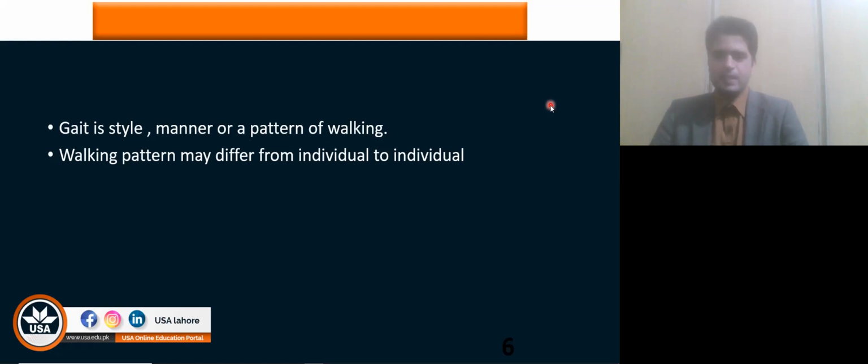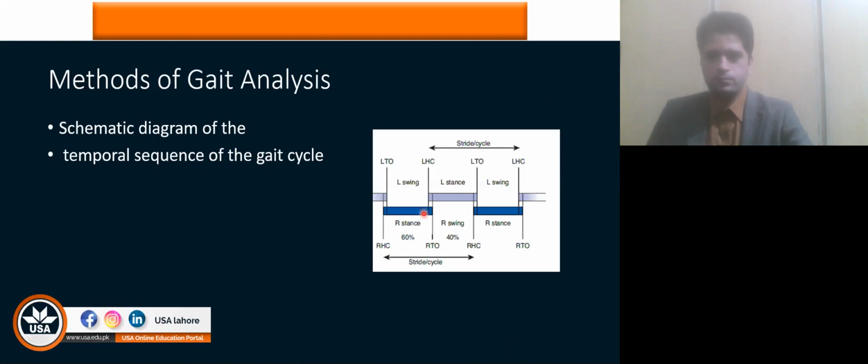So to define a gait cycle is to say that a full gait cycle is defined by the occurrence of a sequential stance phase and swing phase by one limb. So what happens is, if you see the image above here, from right heel contact to right toe off to finally right heel contact again, this entire phase is considered one gait cycle. So this is what a gait cycle is.